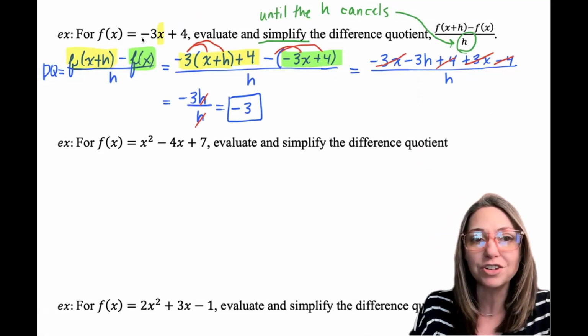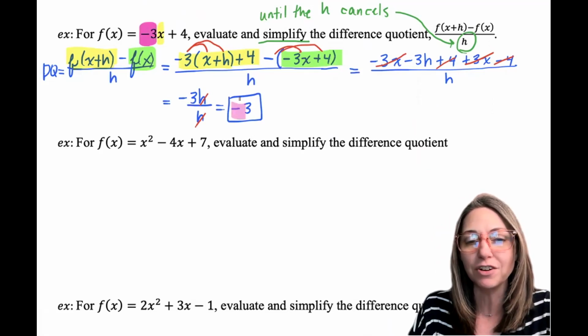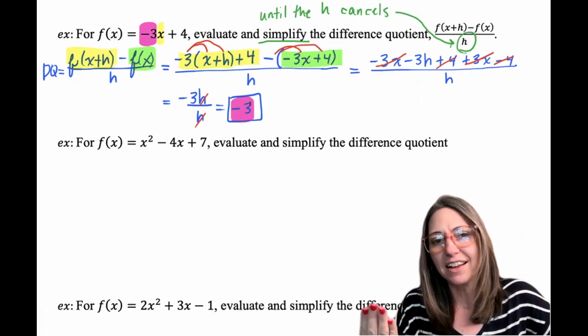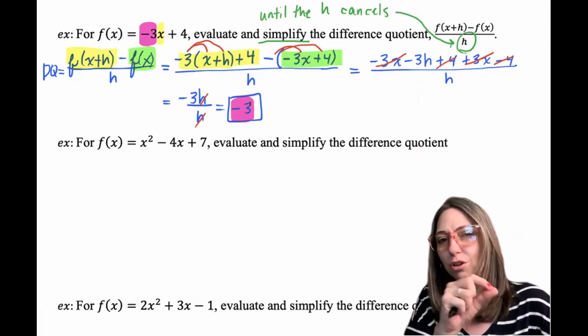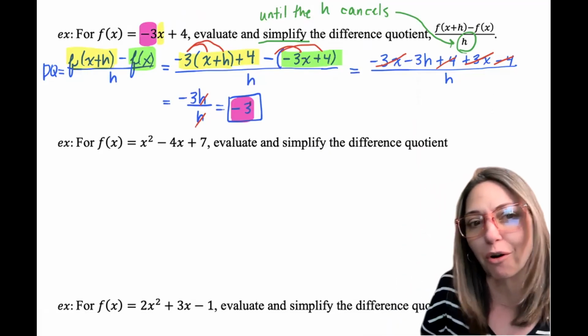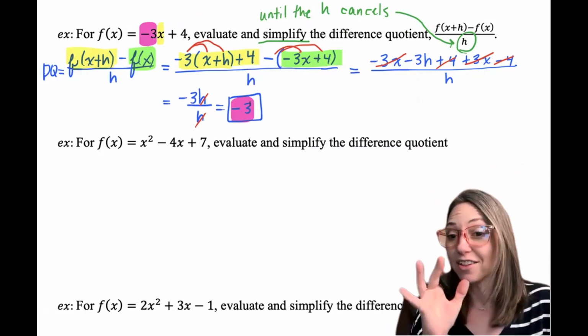for linear functions, right? The slope of the linear function is its average rate of change, which should make sense because the line has slope -3. So the slope between any 2 points is -3, right? We just proved that it's true for all values. Okay, that is not the case for quadratics.